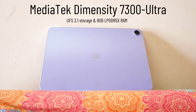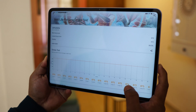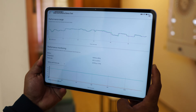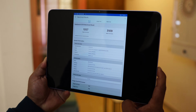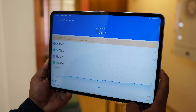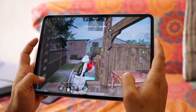For performance, the device comes with a MediaTek Dimensity 7300 Ultra processor, 8GB RAM, and up to 256GB storage. In benchmarks, we got decent scores: Wildlife Extreme stability of 99.5%, GeekBench single-core 1057 and multi-core 3109, AnTuTu score of 715,938, and in the CPU throttling test the maximum CPU throttled at 93% with an average score of 342,000.